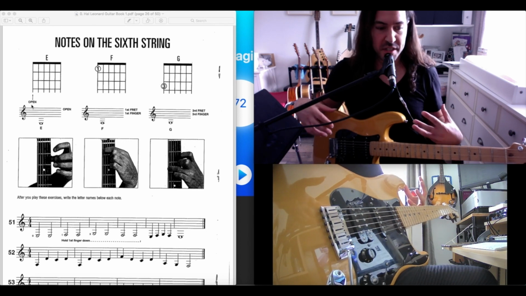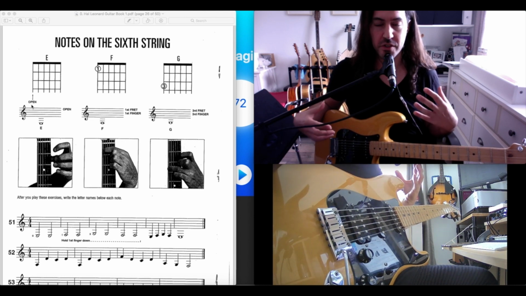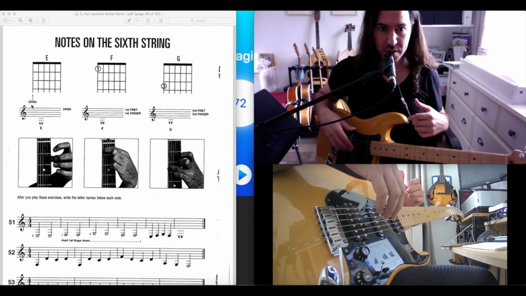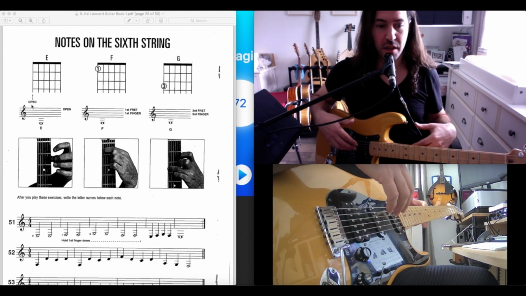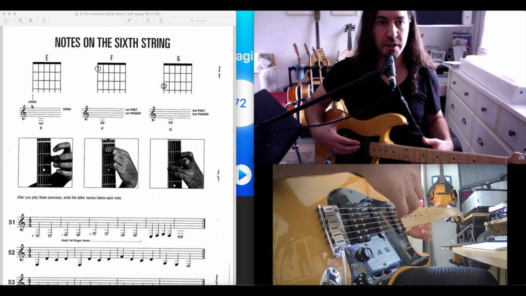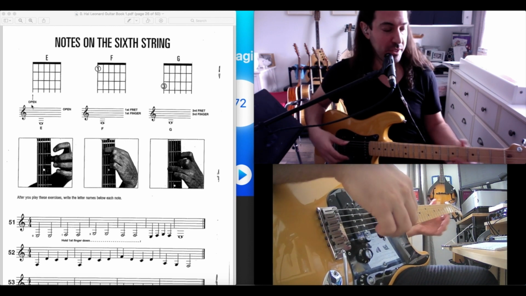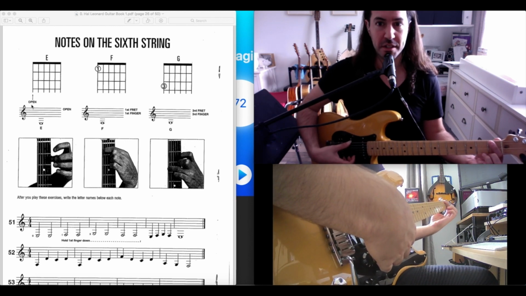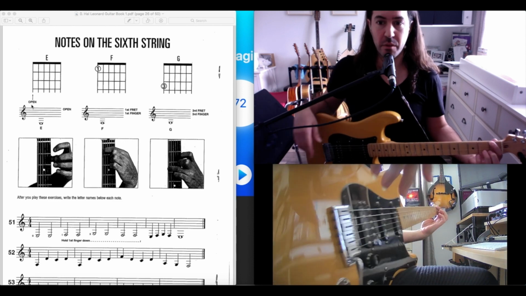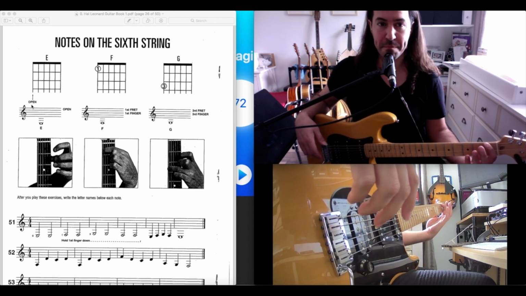Because this is the case, the guitar is tuned the 6th and the 1st string to the same pitch 2 octaves apart. So the fretting is going to be the same for all the notes on the 6th and the 1st string, and that'll always be true. They'll be 2 octaves apart. So the note F is on the 1st fret, 6th string, and we're going to use our first finger to do that. While we're playing in the open position, the frets and the fingers share the same number.